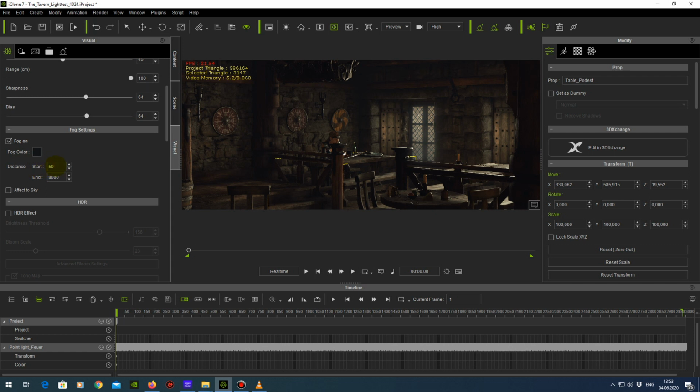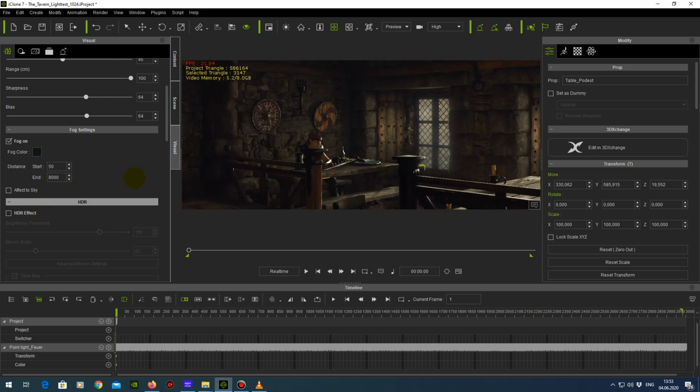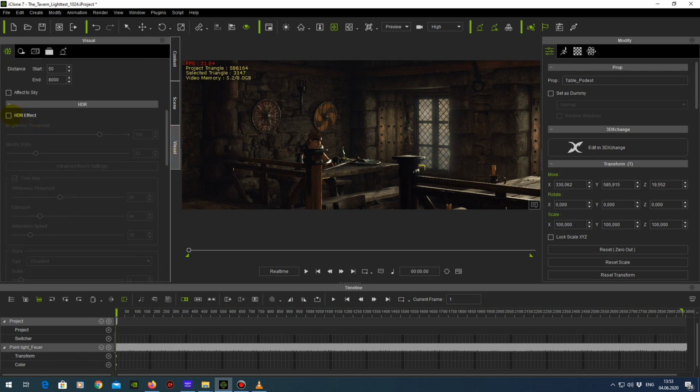I always start the fog on the value 50, and the end value depends on what you want. If you want a very foggy scene, you use a small value, and then you see the scene is much more foggy. But I wanted this, and you can see it has a small effect, but it's not too much, but it adds something to the scene.